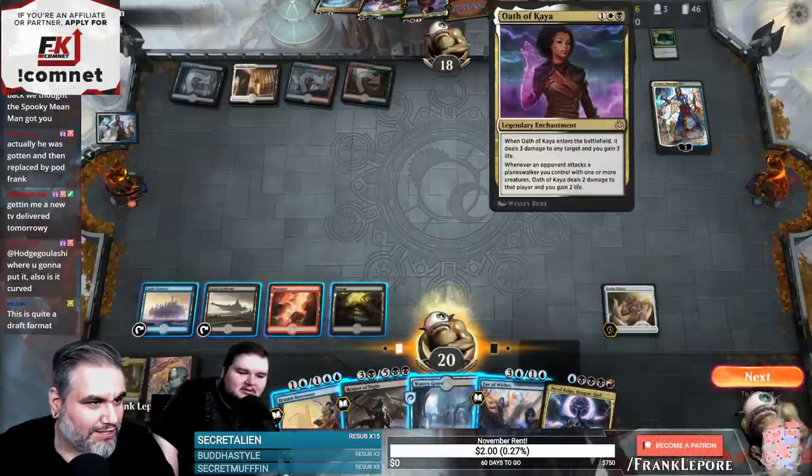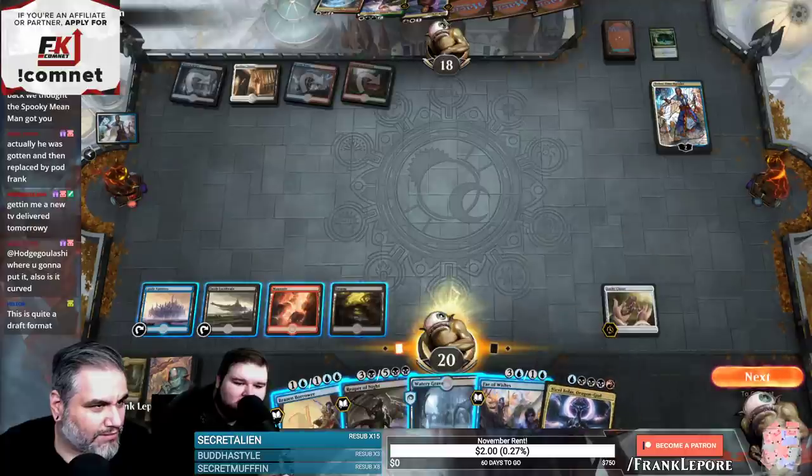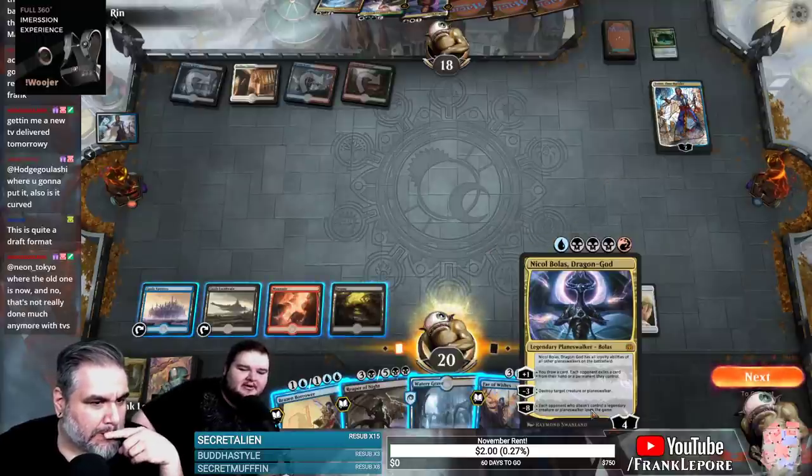So if we play this, they just play this. And then we just get sad. Would that make us sad? Why would them killing our Nicol Bolas? Wait, why would we kill our Nicol Bolas? Because we'd be killing the Teferi. Oh, if we minus. Yeah, I got you. Well, we don't have to do that. What else could we do?